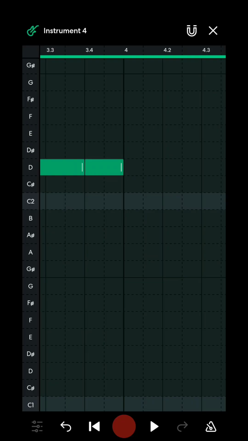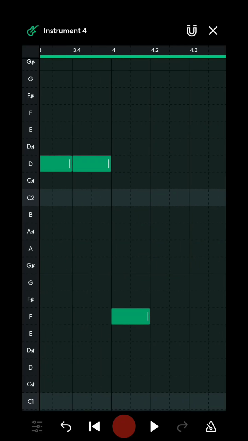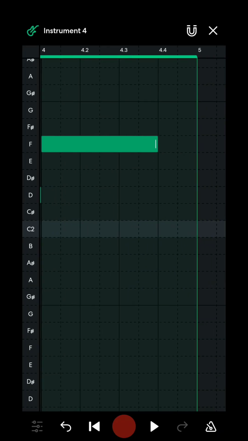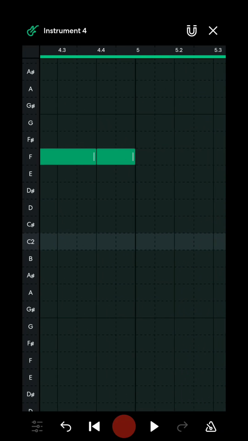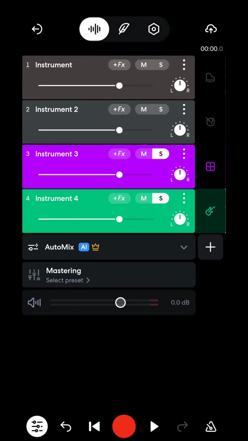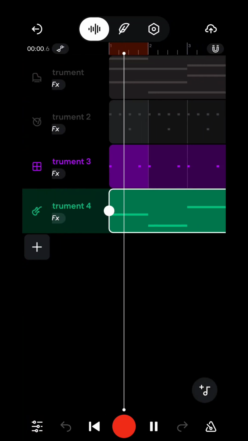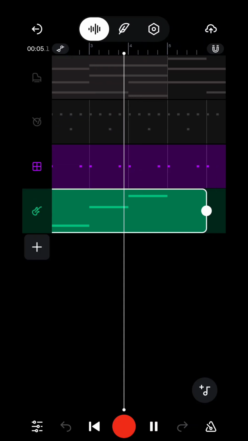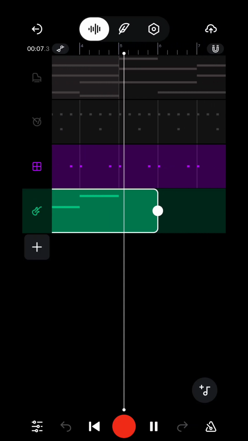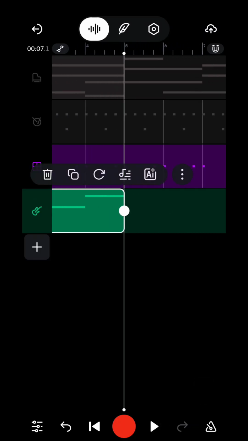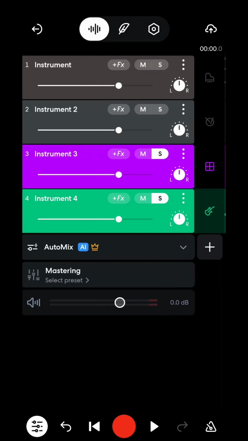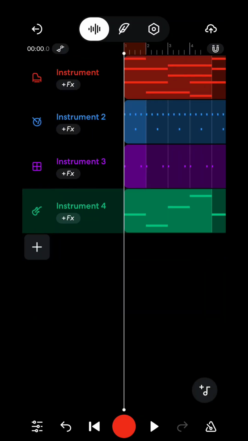And then we have an F minor. We can go low or we can go higher. Let's try the higher one. So let's see what that sounds like. Just with that. See how the bass drum hit complements the bass. We're gonna repeat it. So pull it back like that, hit our circular arrow. And then see what it sounds like all together.